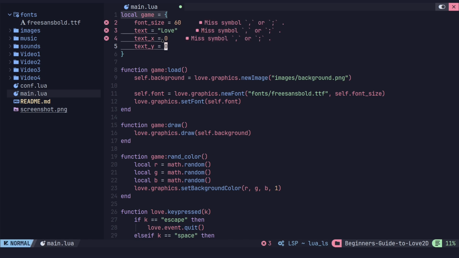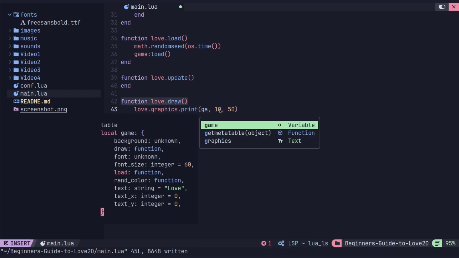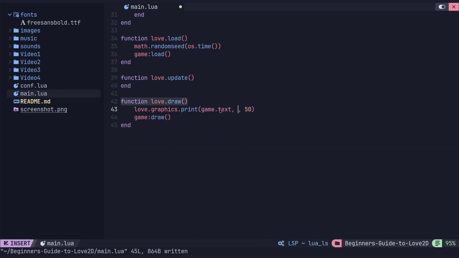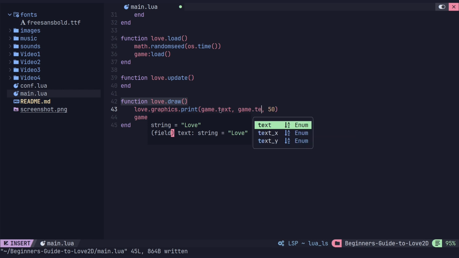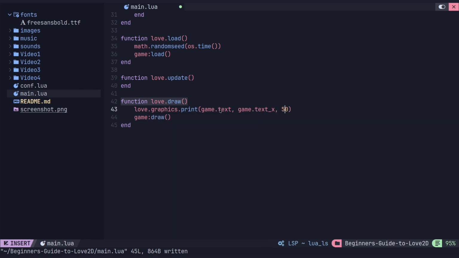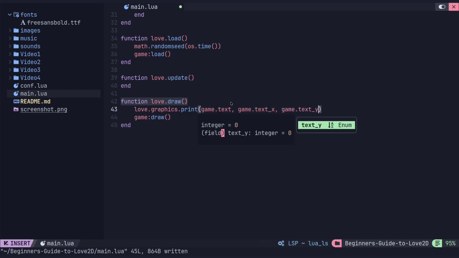And let's just, sorry, I should be using commas at the end of here. This needs a comma, each one of these. You can even use a comma on the last one. It's okay. Okay. And I'm going to go down. For one, I'm going to pull it out of here because this is going to be stuff that I could put game text here. Well, I'll show you. I could write game.text and then game.text X and game.text Y. So this will work.